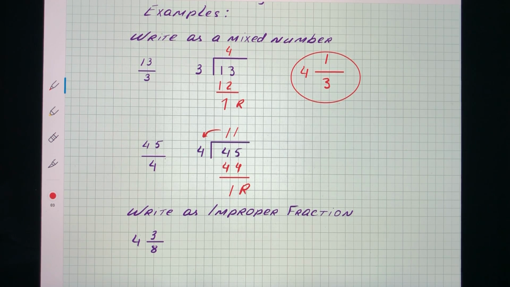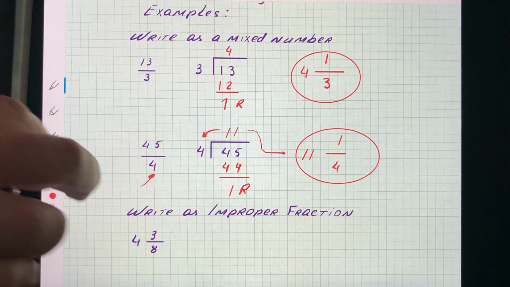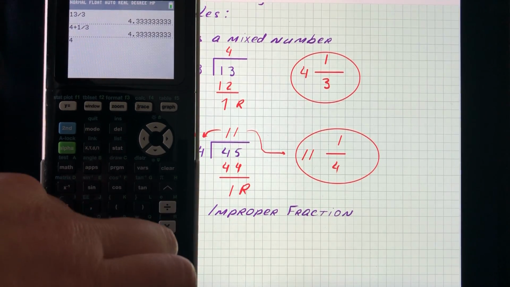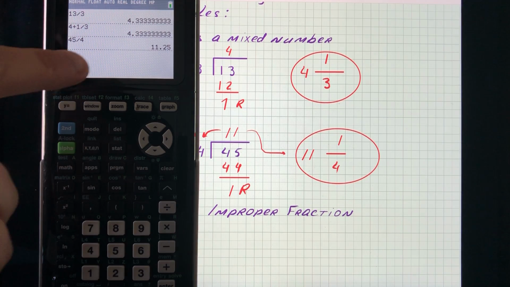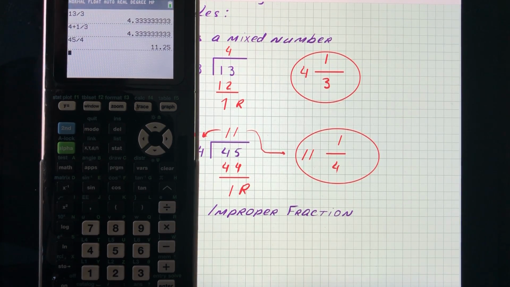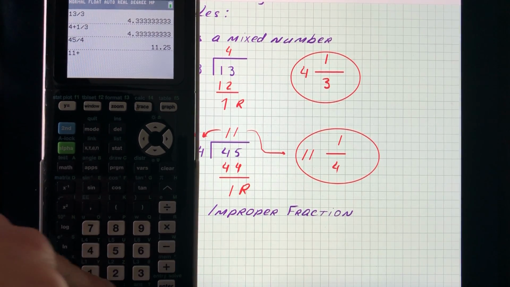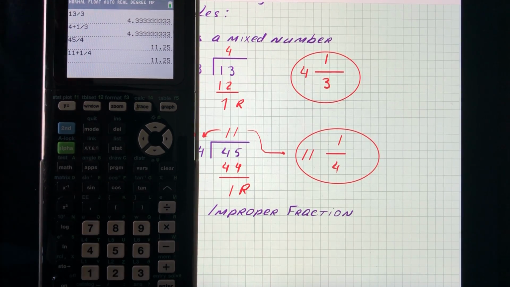Once again, it doesn't always happen to be 1, but in these two examples, both remainders happen to be 1. So the whole part is 11. And then the fraction, which has 1 as a top, and the bottom is always the same as the original. So 11 and 1/4 is our mixed number. Let's use the calculator to see if it's the same. 45/4, let's see if 45 divided by 4 actually comes out to be 11 1/4. And we can see that really this is 11 plus 1/4. Let's compare one more time, 11 plus 1/4, and we get the same number.